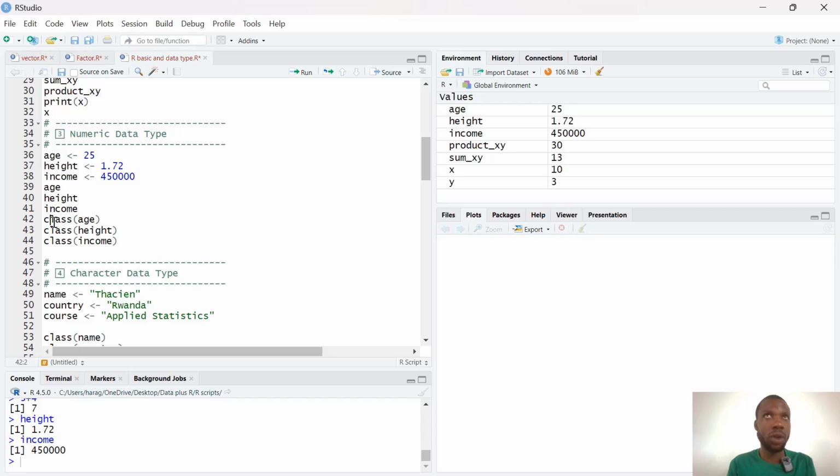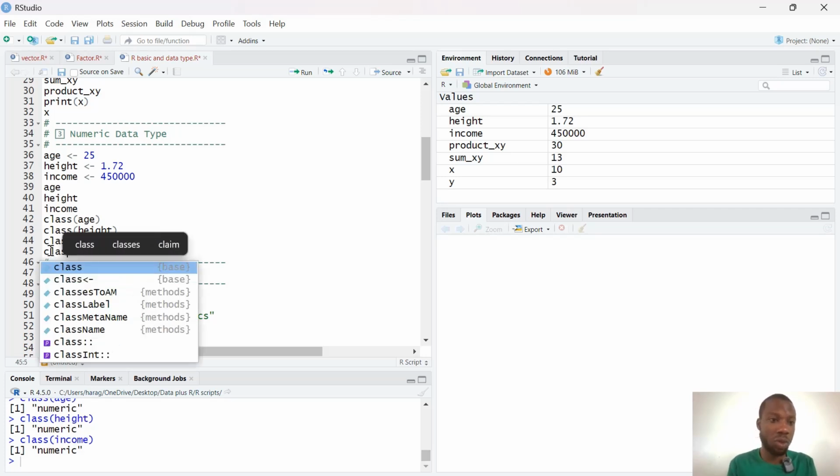So, here when I'm trying to look for the data type of what I'm creating, I will use the class function, and then I open and close the bracket, which I also use to see the data type. You see now I'm getting numeric, the same as here. What you need to know is to type class in small letter, guys.